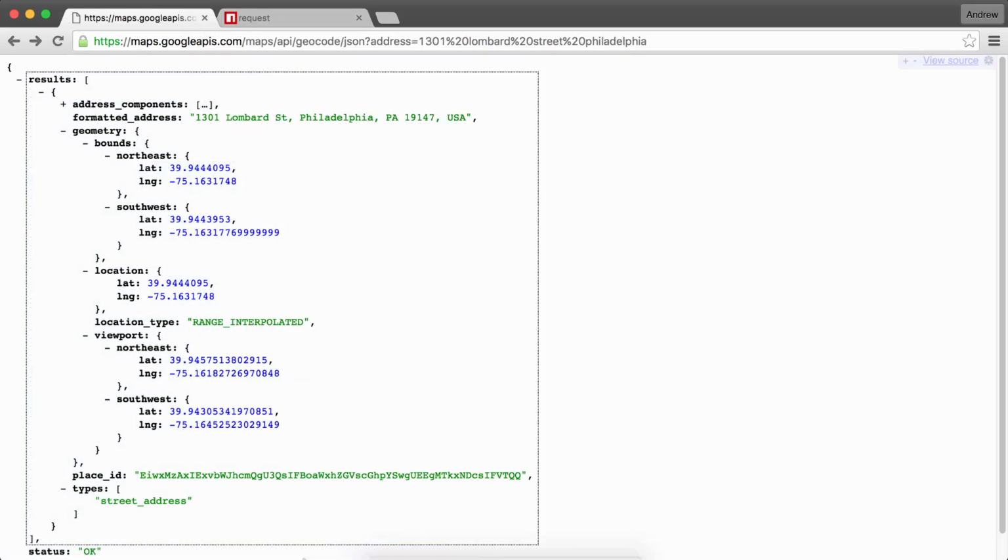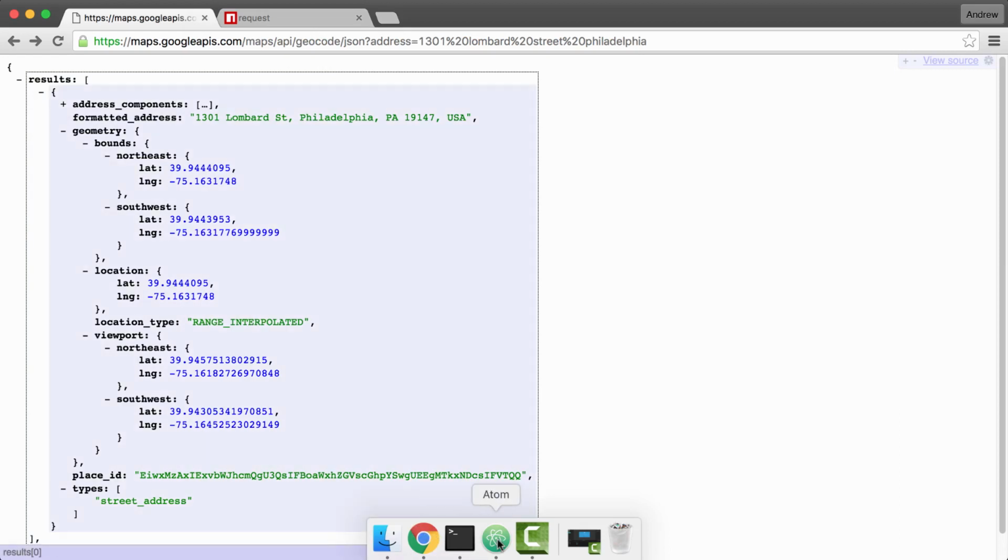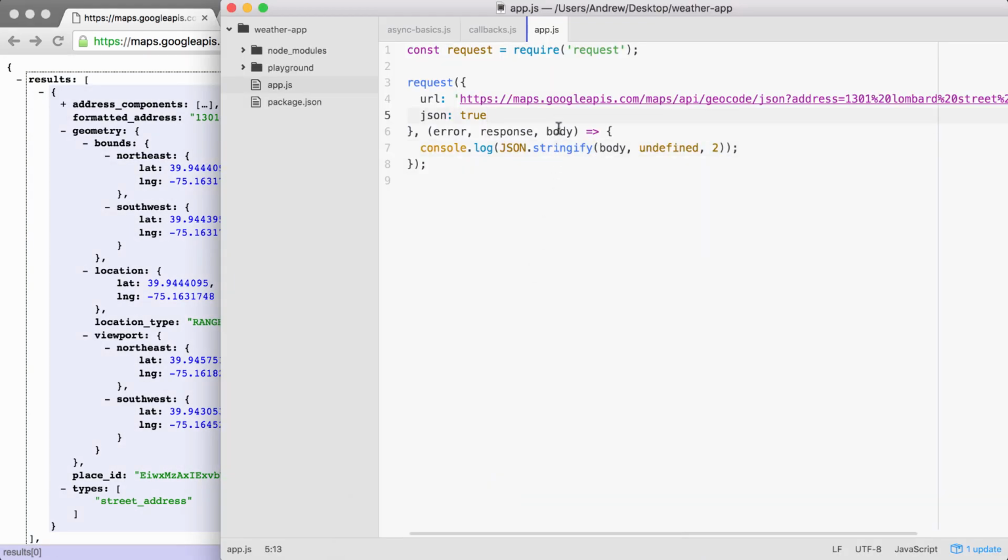In this video, we're going to dive into those arguments, so let's kick things off by taking a look at the body. This is the third argument that request passes to the callback. Now the body is not something unique to the request module. Body is part of HTTP, which stands for the Hypertext Transfer Protocol. When you make a request to a website, the data that comes back, that is the body of the request. And you've actually used the body about 1 million times in your life.